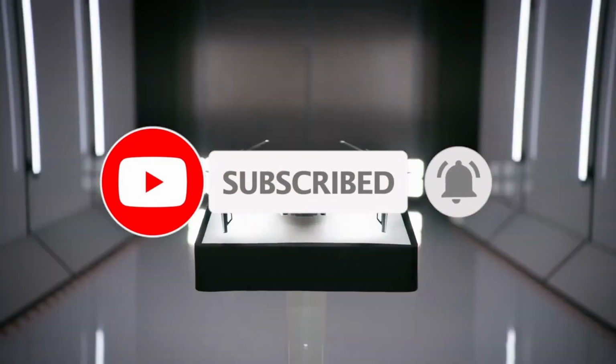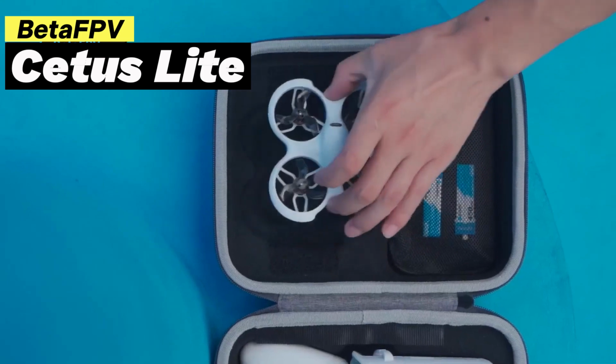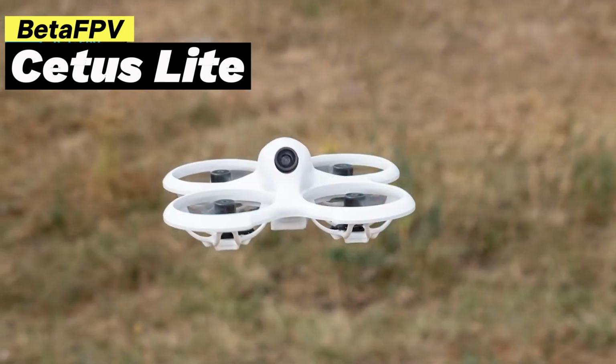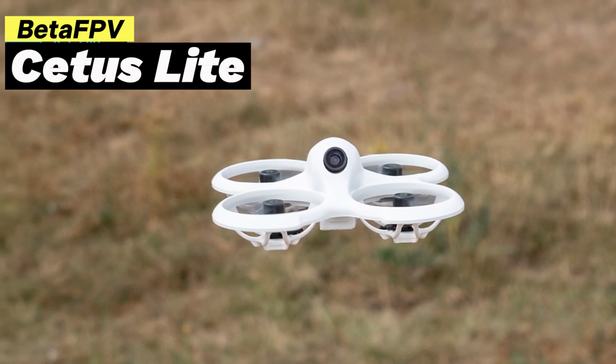Let's get started. Firstly, let's take a look at the BetaFPV Cetus Lite. The BetaFPV Cetus Lite is specifically designed for beginners. It stands out with its easy-to-use interface and stable flight performance, making it ideal for those new to flying drones.